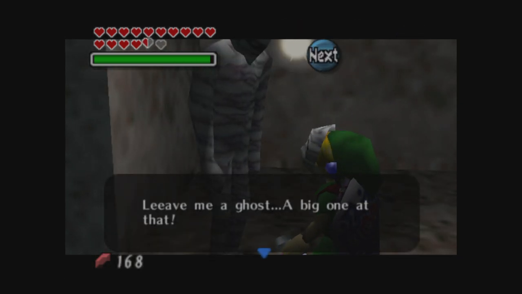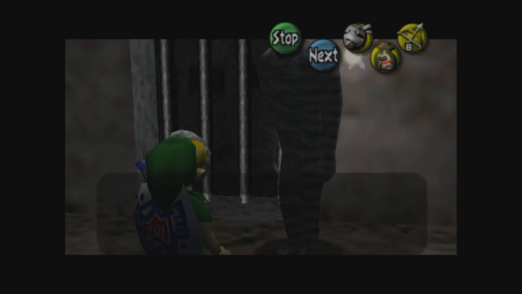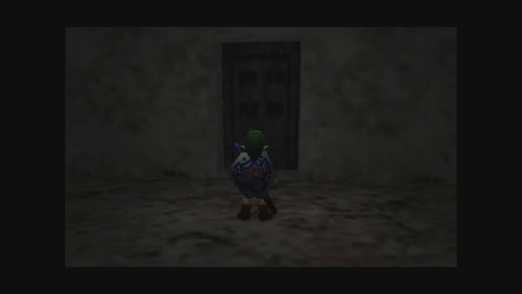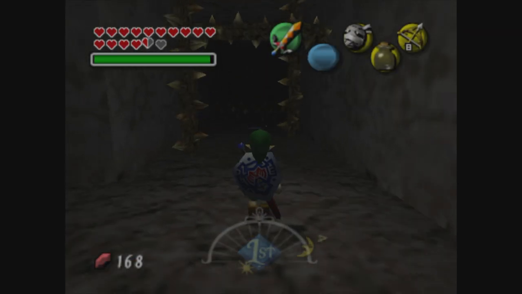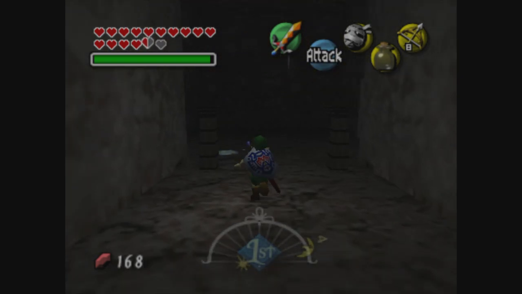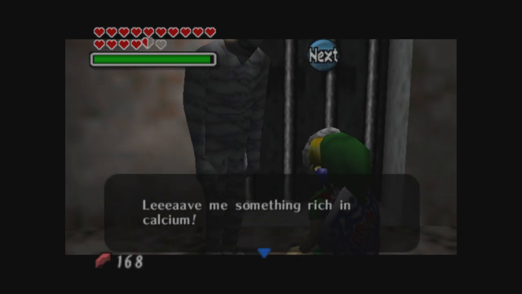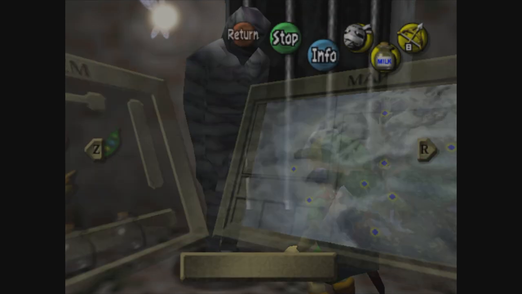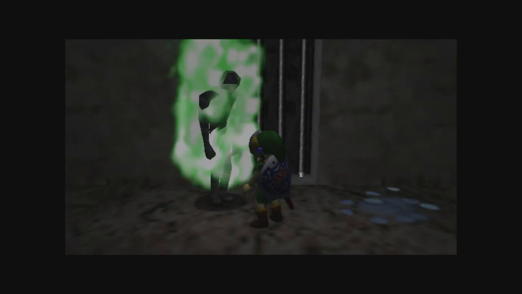Leave it, leave it. Leave me a ghost. A big one at that. What's up? I think I hit the Gibdo mask by accident, but... Here. That's the Wallmaster right there. Didn't know that was there because I cleared that room so quickly I didn't even notice it. Leave me something real rich and healthy. Dude. Just give me the item. This, I bear no remorse.